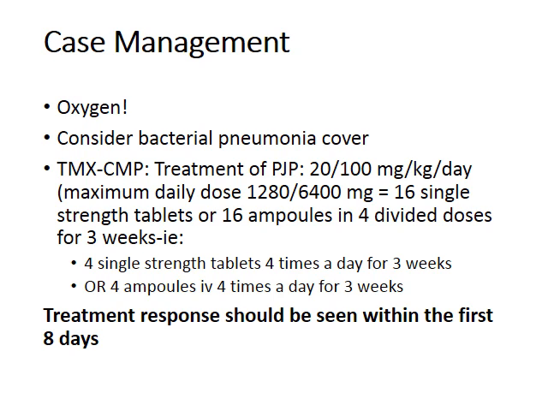You would see a good treatment response within the first 8 days. As a matter of fact, by day 3 or 4, you actually want to see that your patient is getting better. You'll notice that's a much longer period than for your bacterial pneumonias, where you would expect to see an improvement within a day. But it's faster than with your TB, where it would take a couple of weeks before you would know whether your patient is getting better. Bacterial pneumonia and PJP are quite urgent, so if you are unsure of the diagnosis, you would start with these treatments first. With TB, you could usually wait a week or 2 and see if they respond to this treatment and wait for your investigations to come back.